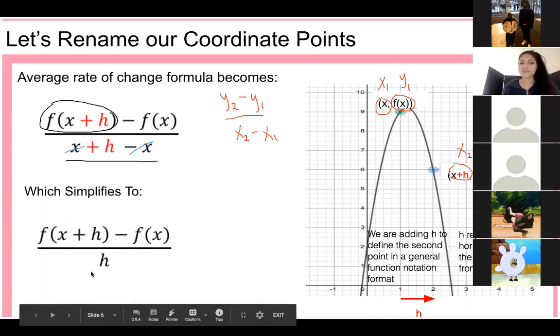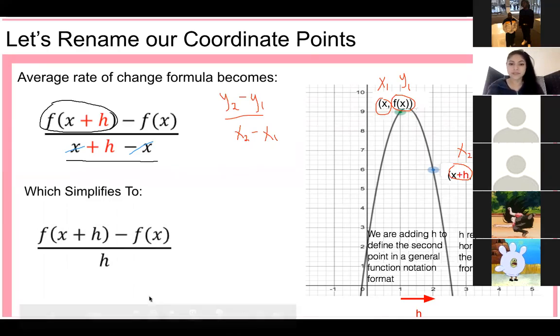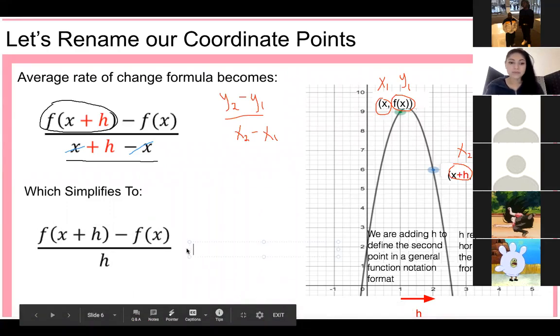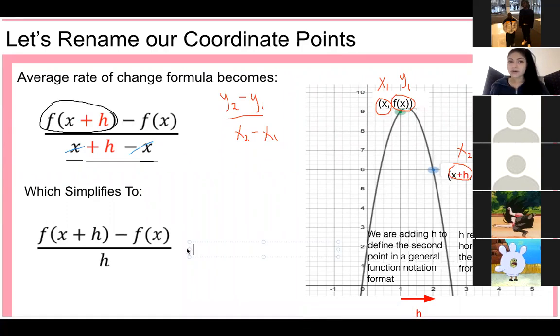This is the general average rate of change formula, everybody. It's just a general one you would see in a college textbook. But all it is, y'all, is your slope formula. That's all it is. If you see it, don't be afraid. This is literally synonymous to that, just written in a general way for any 2 points. But that's all it is.